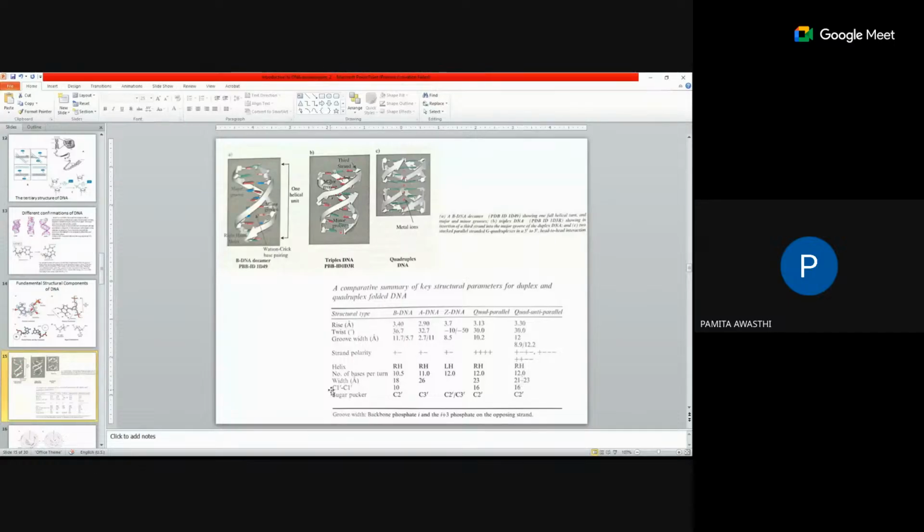C1 prime to C1 prime, meaning the distance from the C1 prime of one sugar on one strand to another strand, is somewhere around 10, and it is 16. The most important overlapping factor with B-DNA is the sugar puckering, C2 prime in the case of B-DNA and C2 prime in the case of the quadruplexes. And over here also it is C2. So 2 overlapping factors, that is the helix as well as the sugar puckering, are more or less the same in the case of B-DNA and quadruplex structures.